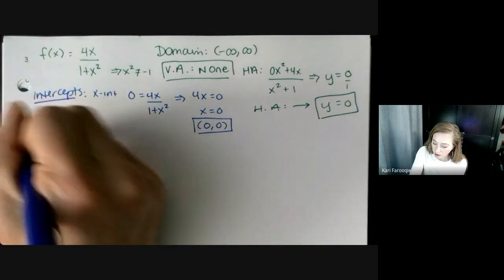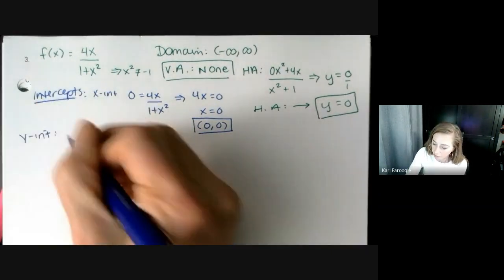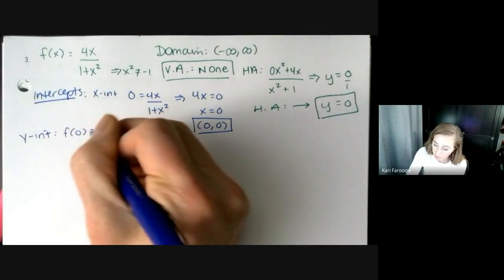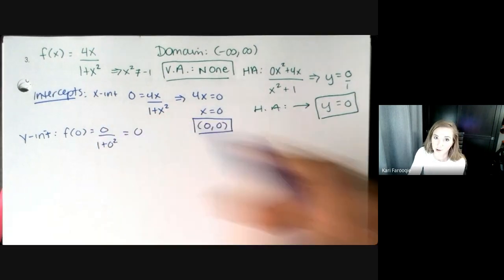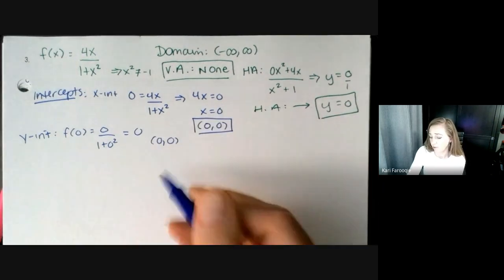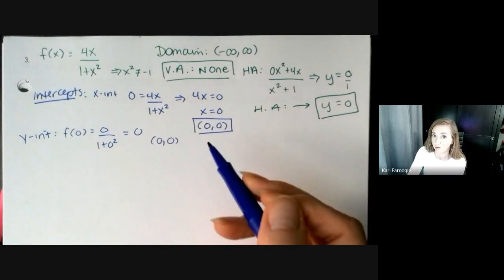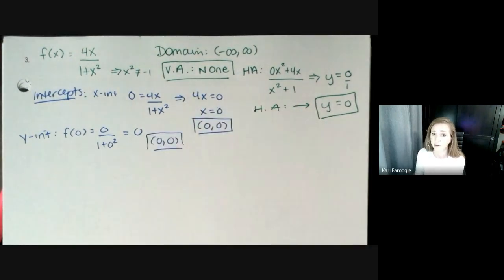Then we'll find the y-intercept. You find the y-intercept by letting x be 0. So that's f of 0, which is 0 over 1 plus 0 squared, which is 0. I don't know why I'm rolling my eyes at that. I mean, it's still a conclusion. It's just that we already found that conclusion. So, okay, I guess put a box around it. You know that there's at least one point on the graph at (0, 0) that you can put on there. The rest of it we're going to have to ascertain from the first and second derivatives.